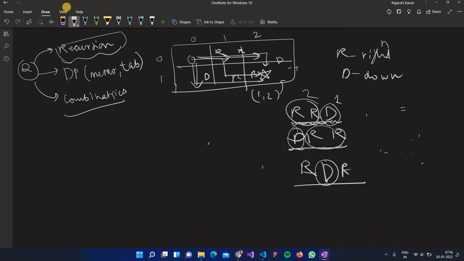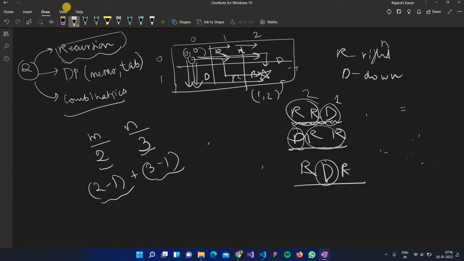So essentially, if our m here is 2, the number of rows is 2 and the number of columns is 3. If we are already present at 0,0, we have to travel 2 times, that is 3 minus 1, because of the number of columns, and here we have to travel only once, that is 2 minus 1. So in total we'll have to travel 2 minus 1 plus 3 minus 1 times.